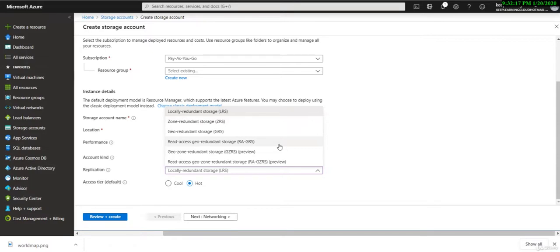So in GRS and RAGRS, we know that the storage service is asynchronously geo-replicating the data from primary to a secondary location. In the event the primary region becomes unavailable or goes down, you can perform an account failover to the secondary region. When you initiate a failover, recent changes that have not yet been geo-replicated may be lost.